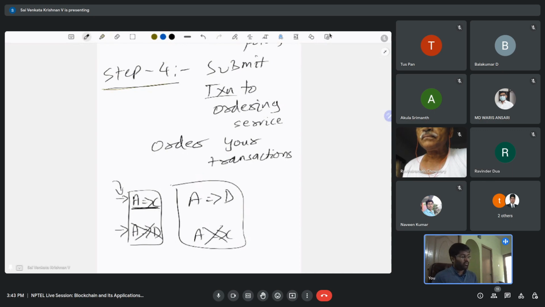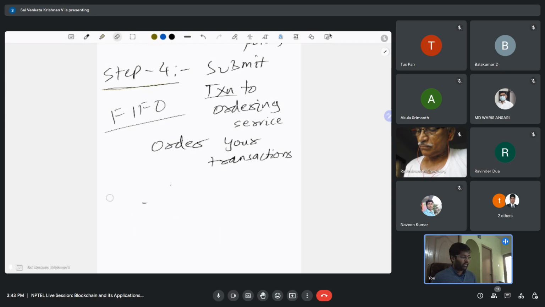Okay, so the ordering service can order your transactions in any way. There are multiple ways, but usually first in first out is used. And for higher availability, your ordering service is the main crucial part.